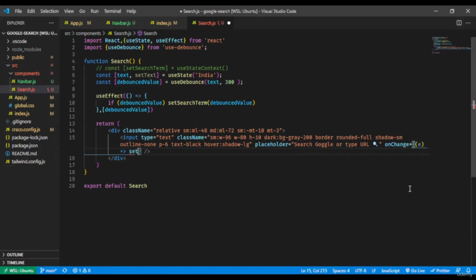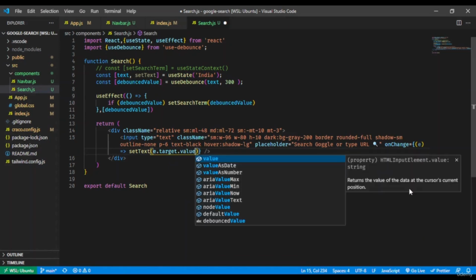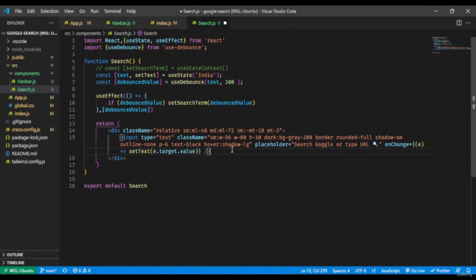This will be setText, and inside of this there would be e.target.value. So this is it. After this we will have the button.